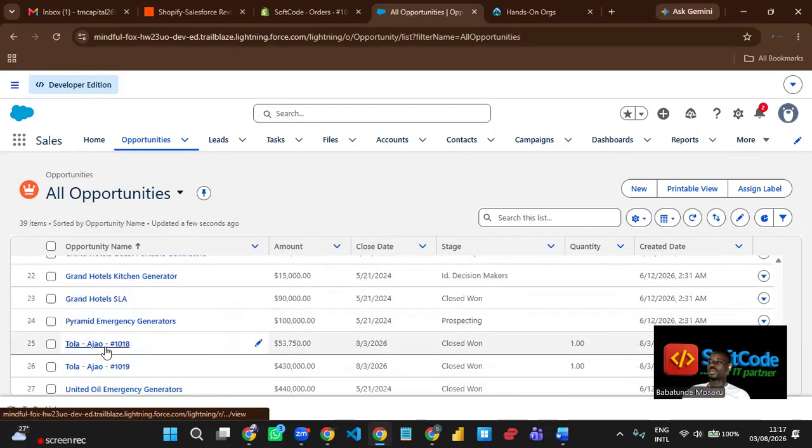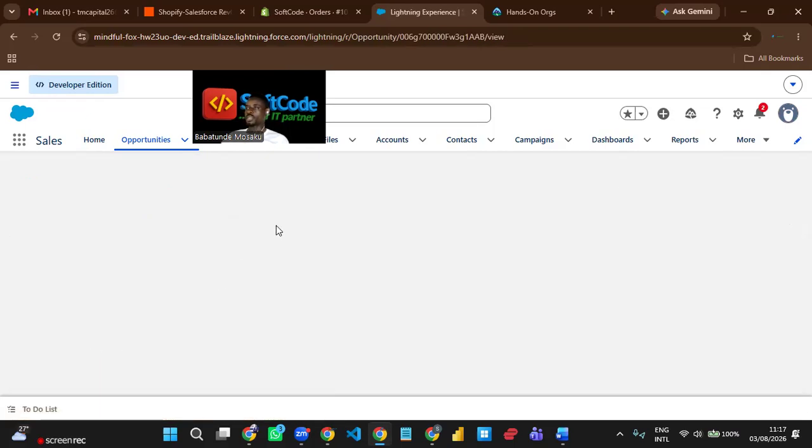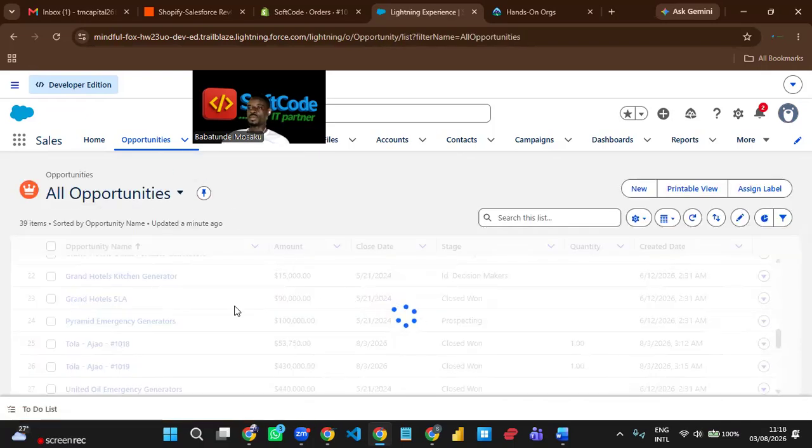Okay, so let's first check this one out. For example, the file that was created was the 50,000 naira one. Can you see it? It's created. Okay, maybe we can just look at it from here, because the amount is here anyway.